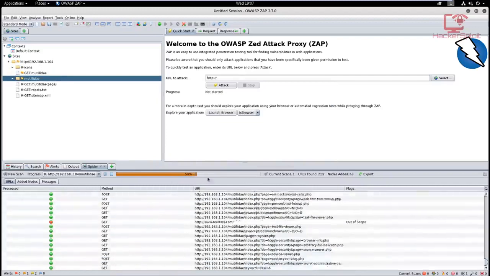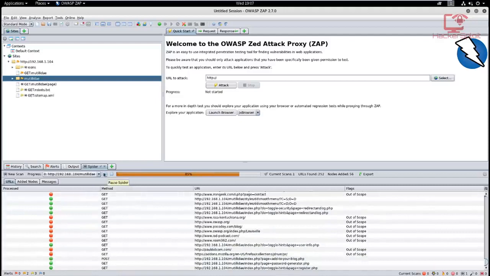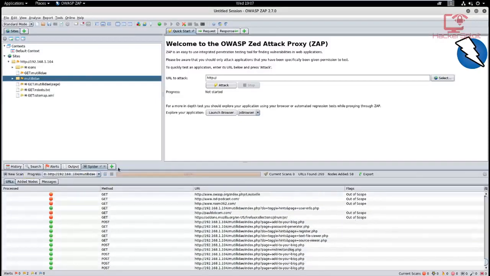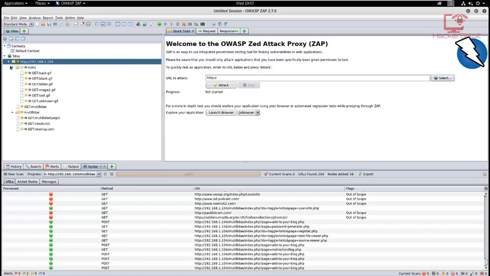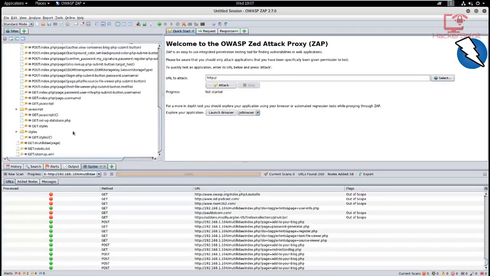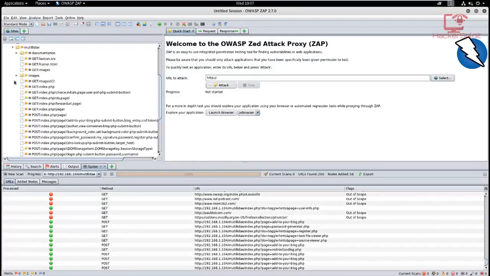All right. Now it's going to spider the entire web application and give you a little progress bar here. You can pause it or stop it, which is also great to see. At the bottom, you should have also noticed that you have your tabs here that work really well. And as you can see, the website is now completely spidered. If we check all the files that we can find now, you can see that we have some more JavaScript files. Essentially, the entire site has been spidered.